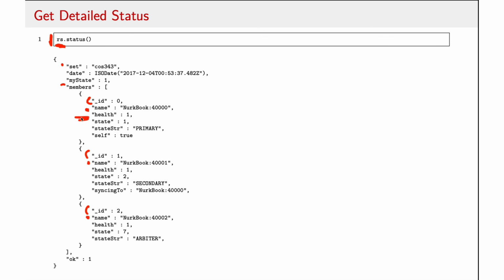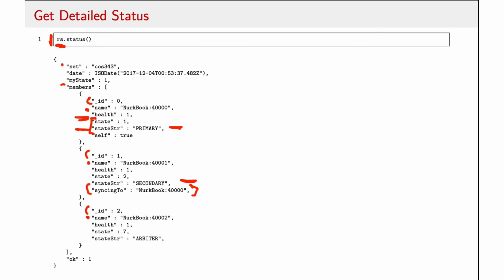In other words, as far as the replica set is concerned, we're getting a heartbeat signal from this particular node. And then it also has state and state string. So you can get a numeric state or a string valued state. One might be easier to use in code and the other might be more helpful when you're looking at it as a human. We can see that the one at 40,000 is the primary node. The one at 40,001 is the secondary node. And then we get this additional piece of information that says who am I syncing to? So the secondary is syncing to the primary in this case.